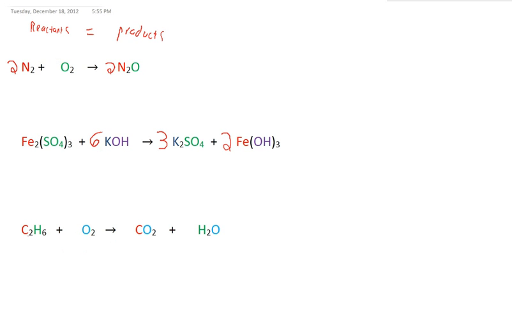So the first thing we see is I have 2 carbons in the reactants, 2 carbons in the products. So let's go ahead and try to make that the same. We can put a 2 there. So that fixes my carbons to be the same. Affects my oxygen, but remember, we're leaving the oxygens for last. So now I have 6 hydrogens to worry about. I have 2 hydrogens over here. So I need to make it 6. Well, 3 times 2 will equal 6. So now I've got 6 hydrogens and 6 hydrogens, 2 carbons and 2 carbons.